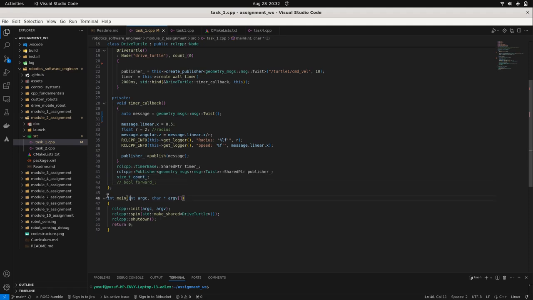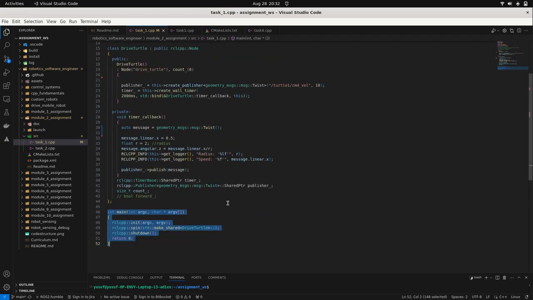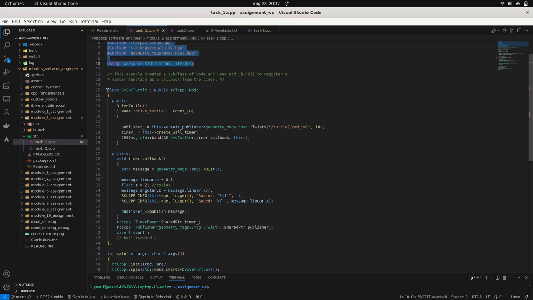And for the last part of the node, don't forget to create the main method. This is very special in ROS2 nodes. So the design of the node is just like this. First, you import the libraries here. Then you define the node class using public and private members.